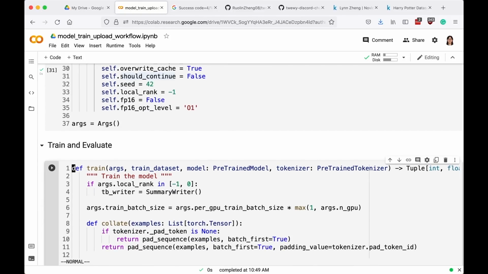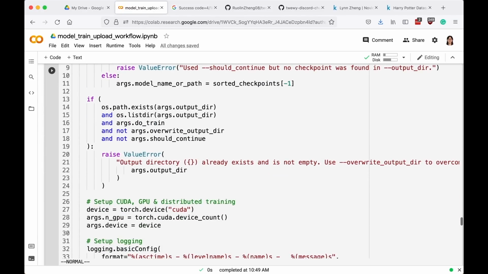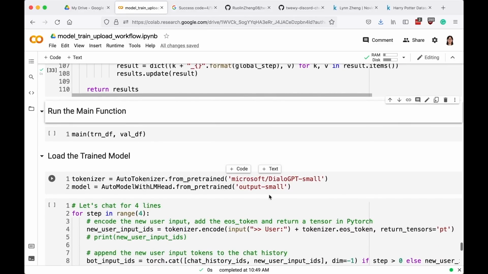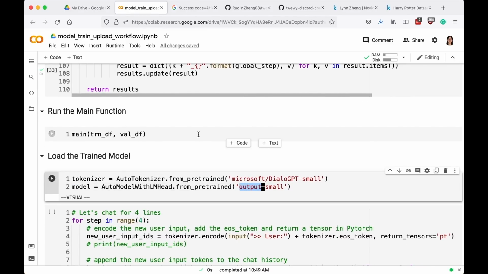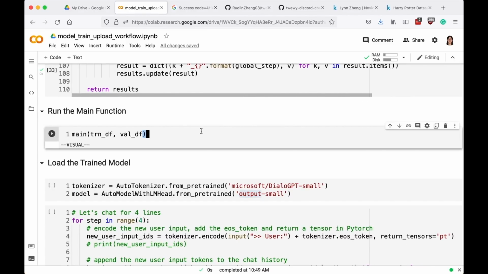The remaining cells have been configured to take in this context data frame we created, train the model, and save it to a folder called output small. Now let's run this main function.